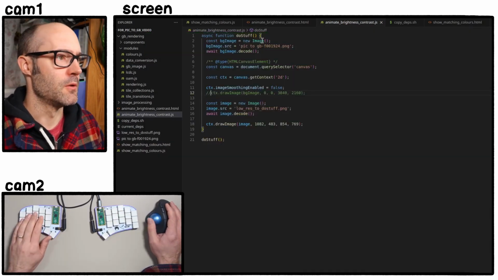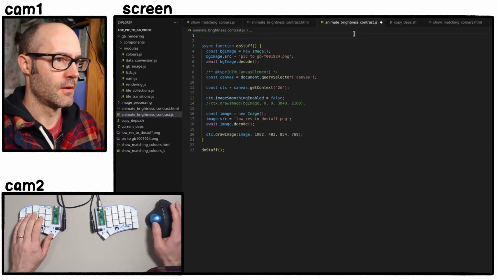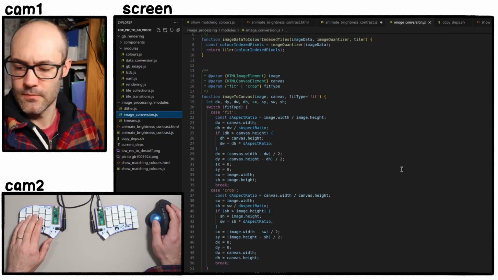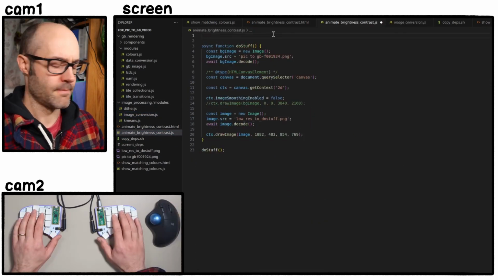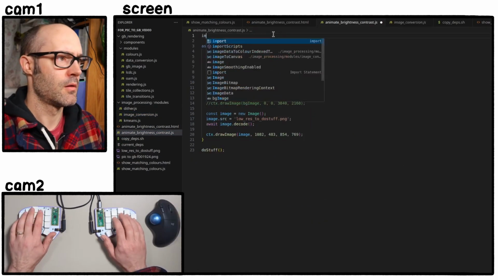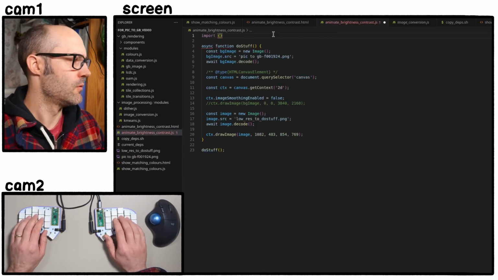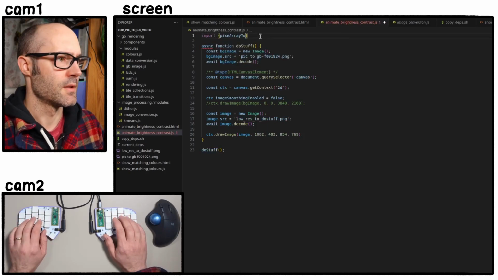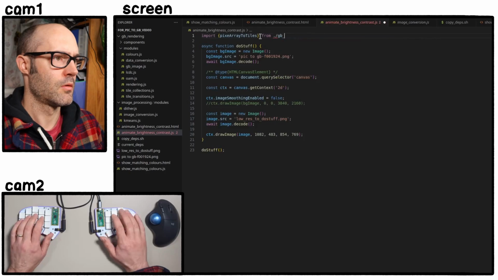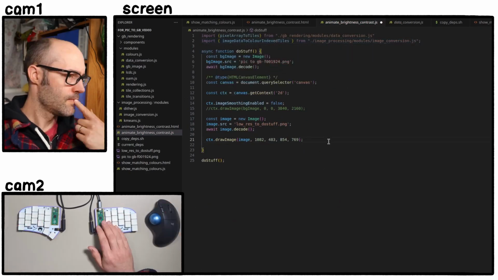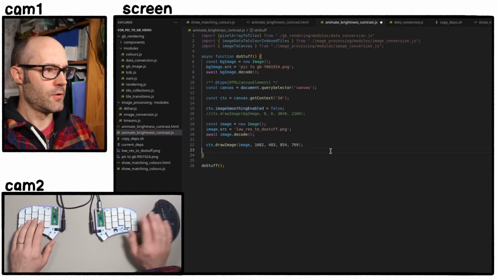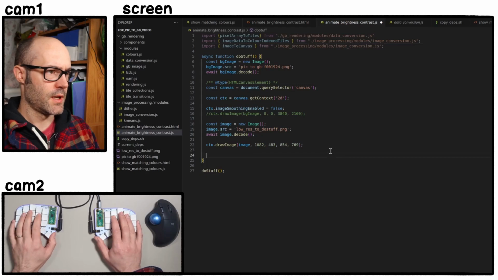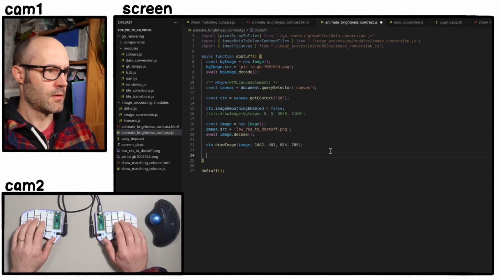So now we need to do the image processing. Let's see. Okay. So I'm going to use some of my existing code. All right, so we're going to create another canvas.